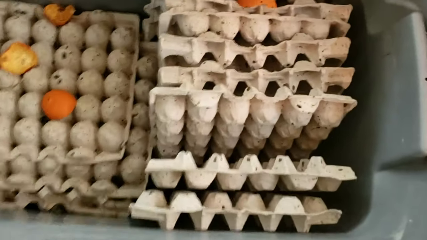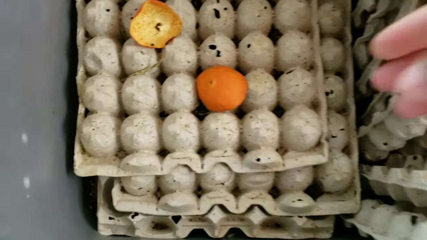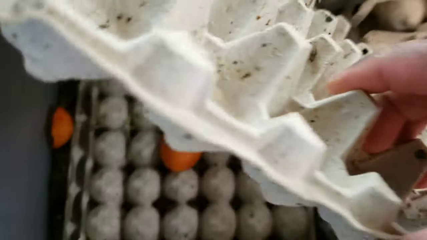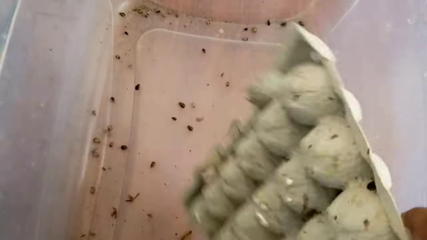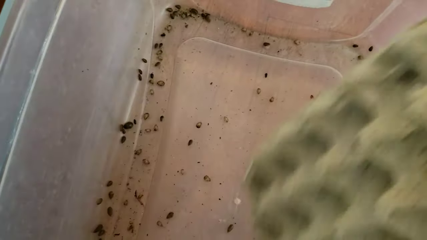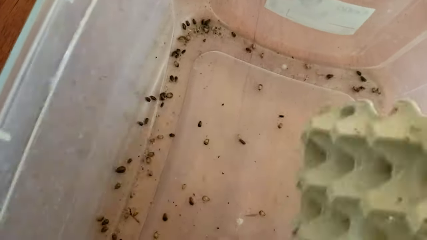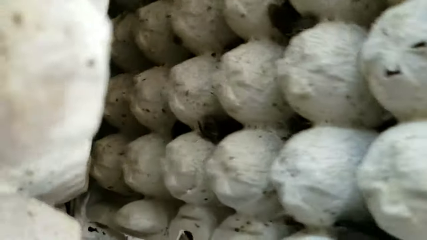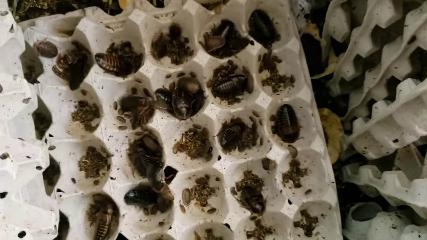Here's the next colony, and I'm gonna do the same thing. I'm gonna take out the egg crates, bring them over here, knock them off. Again, I'm not trying to get every single thing out, I just need enough to feed off for today. That's a good amount right there.